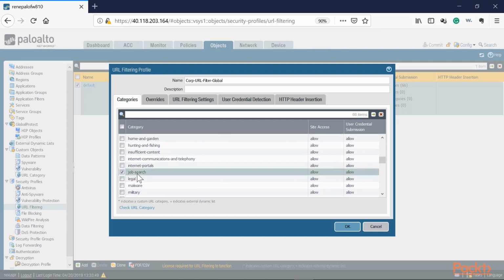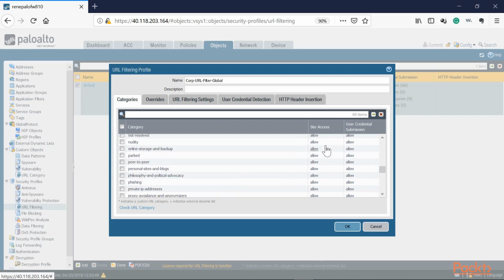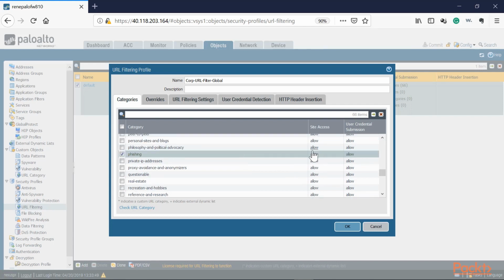And we don't want people looking for jobs in our corp, so we're going to block that as well. Malware, same here. And you see the idea. The idea is to select custom actions or change what the default action is by creating a new one. And we're just blocking globally. So we're basically blocking inside to outside by just selecting block here. Phishing, same. And so let's go ahead and click OK.